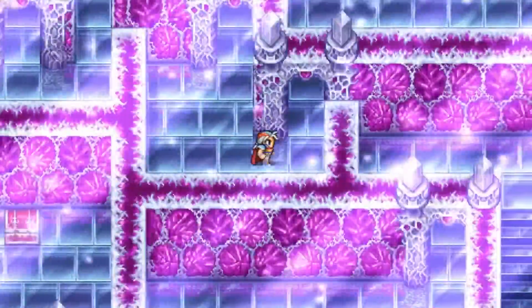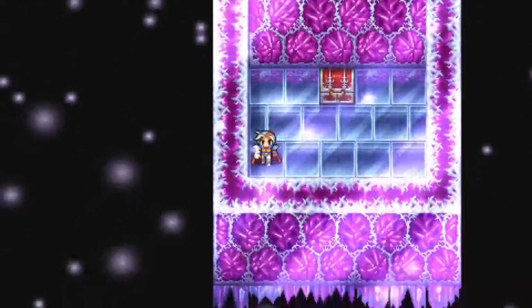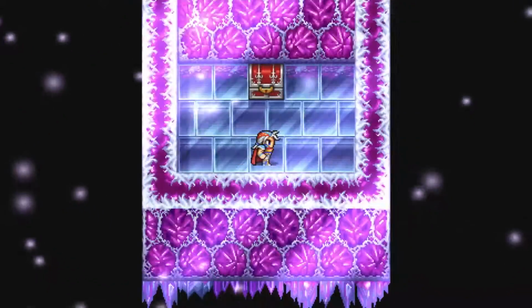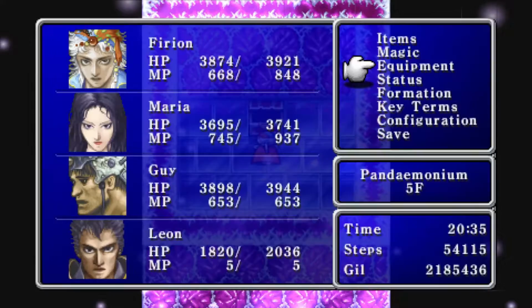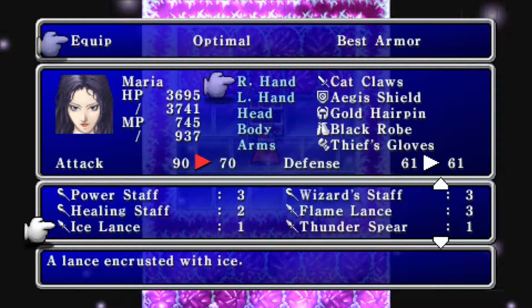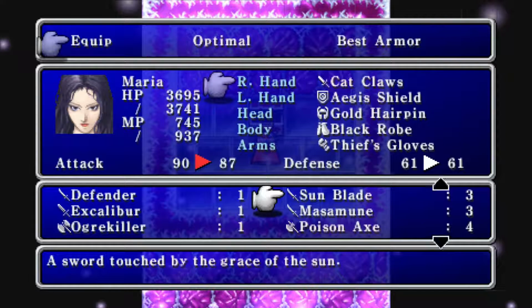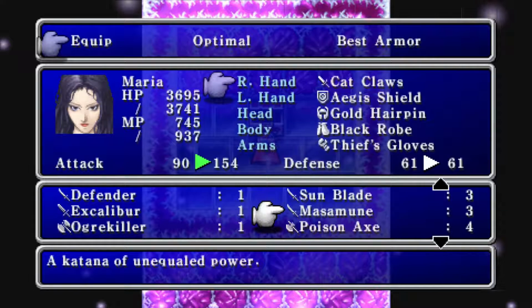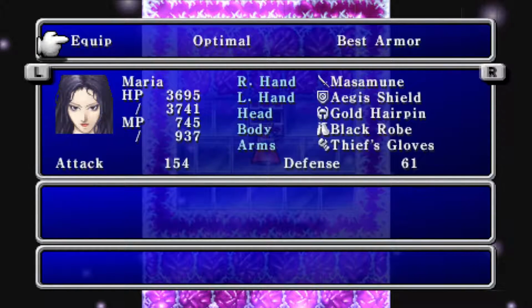Alright, so the first door on the left, far left, get the Genji gloves. There's also a hidden door, which will have a really high encounter rate. Why didn't you go straight for the chest? I don't know, but anyway, it has a very high encounter rate, but inside has the Masamune. This is the legit way to get the Masamune. Not the way I got it, but who cares? I got the actual Masamune, and why not?